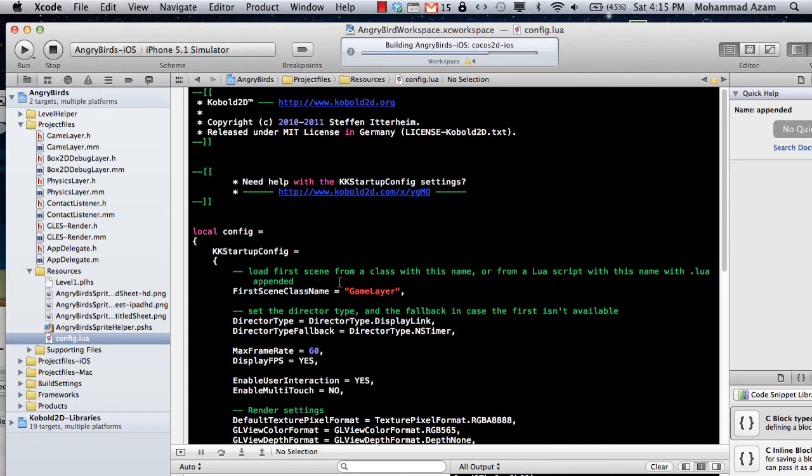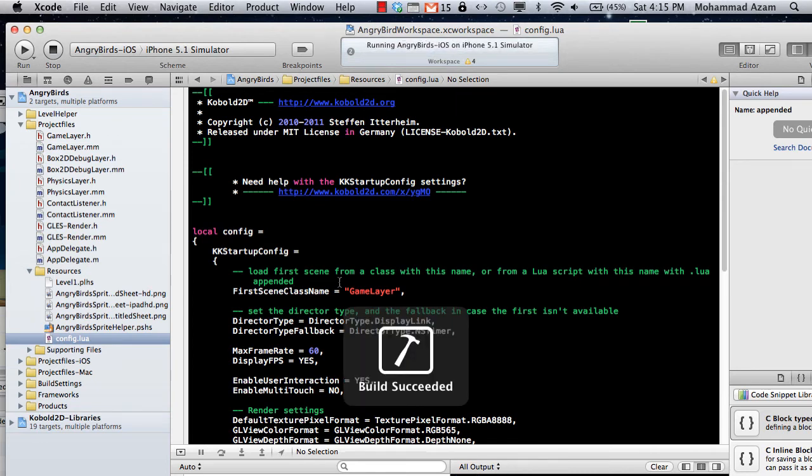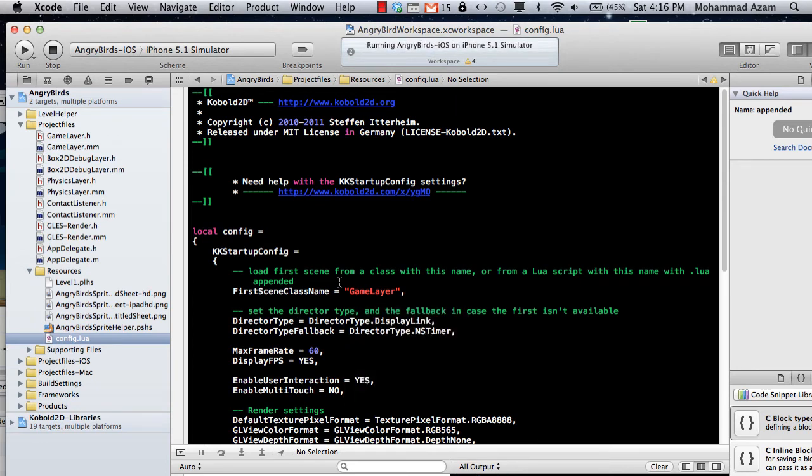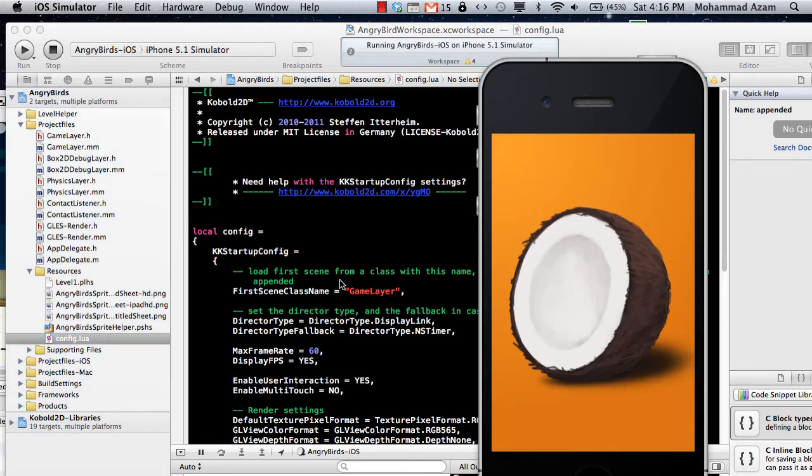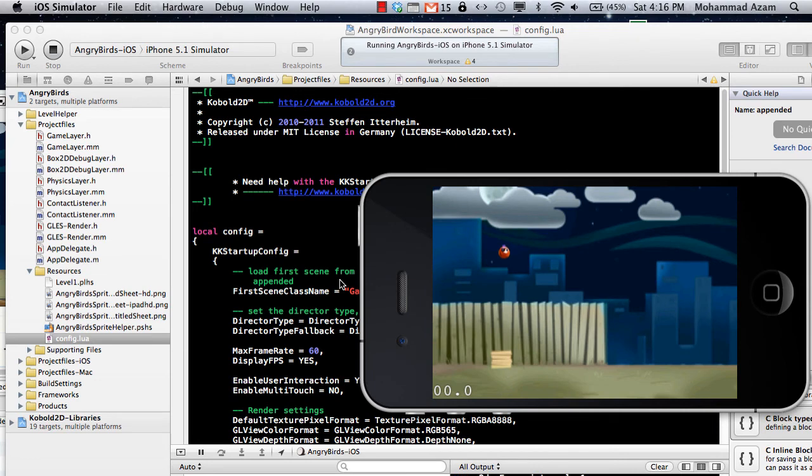So let's go ahead and run it again, and hopefully now it will start in our iPhone simulator instead of the iPad simulator. And here it is, and it actually dropped like a rock.